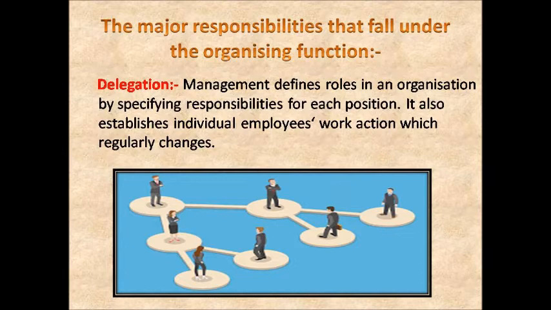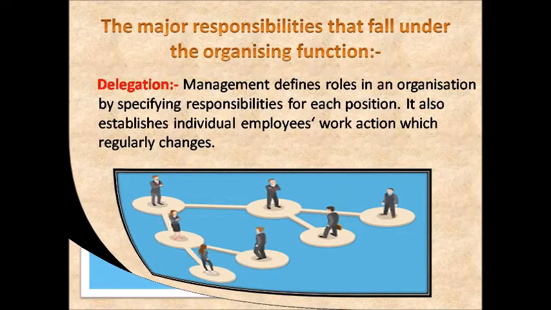First one is delegation. Management defines roles in an organization by specifying responsibilities for each position. It also establishes individual employees' work actions, which regularly change. It means the manager of the organization distributes the work responsibility to each employee based on their skills or work performance, and they can be responsible to make decisions by facing different situational challenges within the organization.